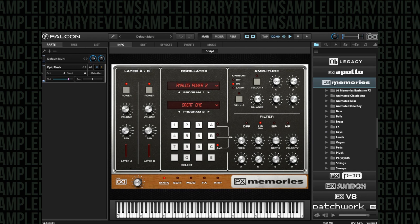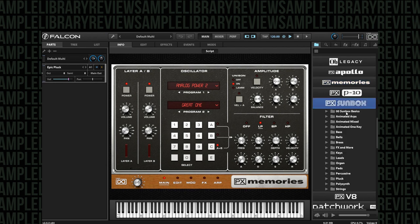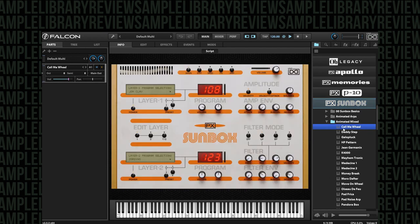So you spend ages on PX memories, and then Sunbox is a hybrid synth. And again, I remember on the day of release, I picked this one up. Absolutely love it.